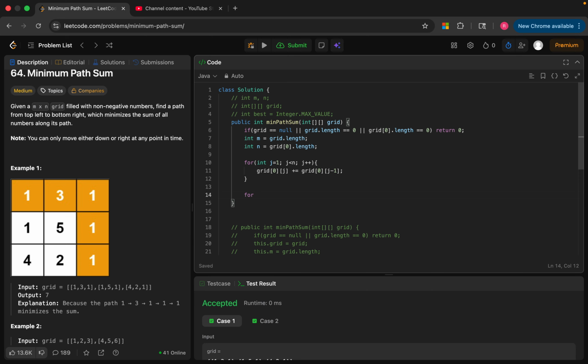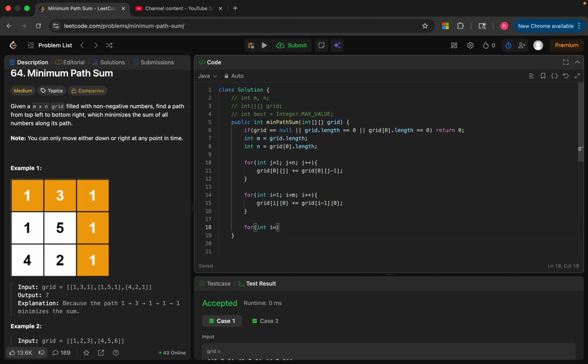Then we will initialize the first column. For that, i less than m, i plus plus. For the column, it would be i, the column is constant, so grid of i of 0 plus equals grid of i minus 1 of 0. Now we will fill the rest.